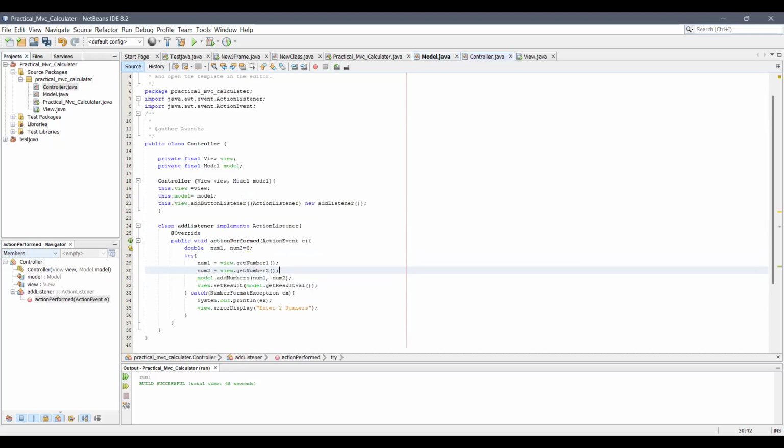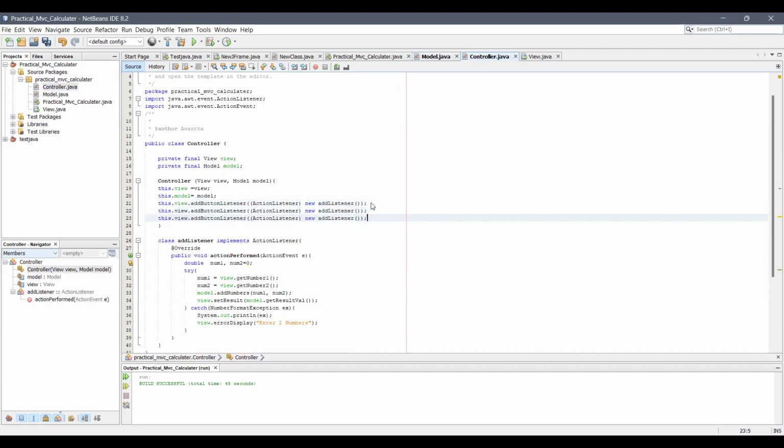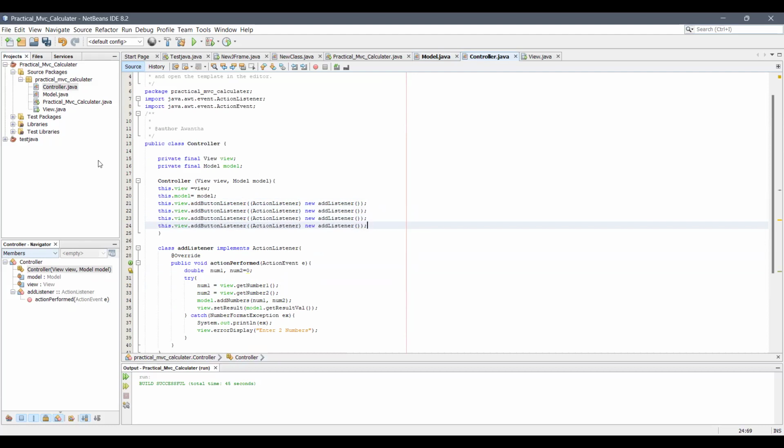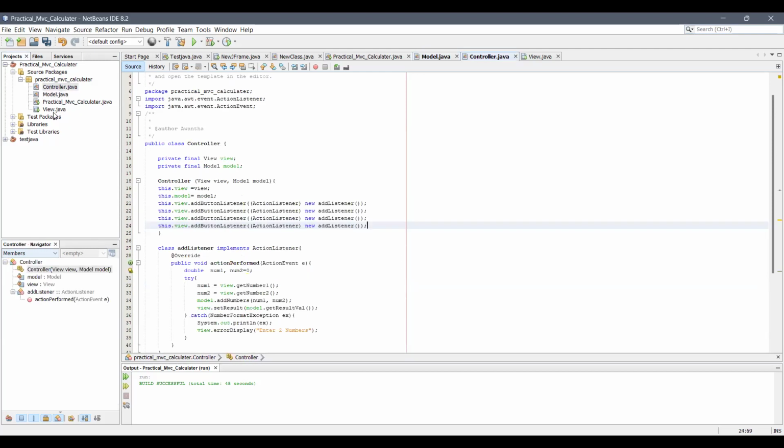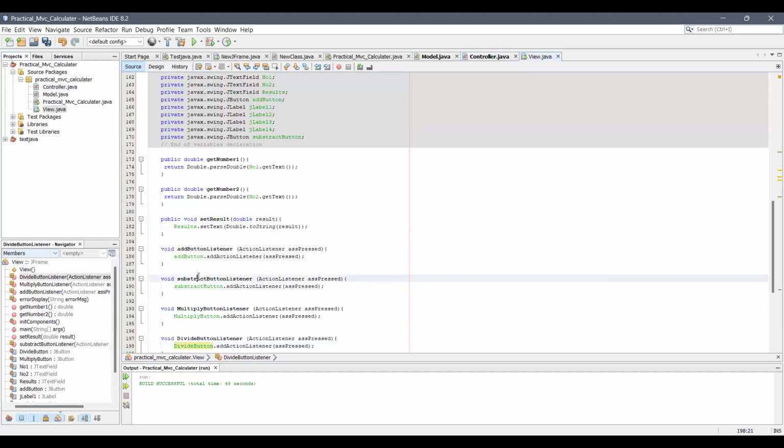Now in the controller we need to write what happens in the controller. So we need to write different classes for that. So here get the same names. Sorry. Get the same names.